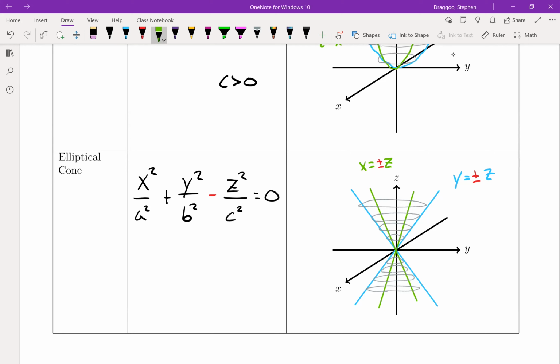But again, in that yz plane and in that xz plane, I'm just looking at a couple of lines so that it makes a sort of an X pattern. And then all of the traces that go in the xy direction or in the xy plane, I'll still have x squared plus y squared equals some constant. Where now, instead of calling that j, we'll call it z, so that I have still some sort of elliptical shape, with the exception of right at the origin where everything comes together at just a point.